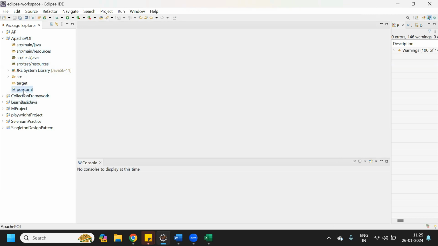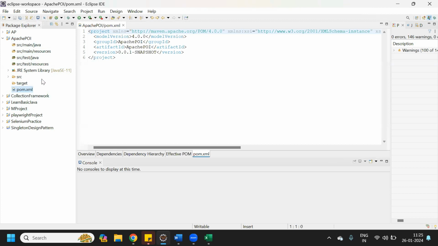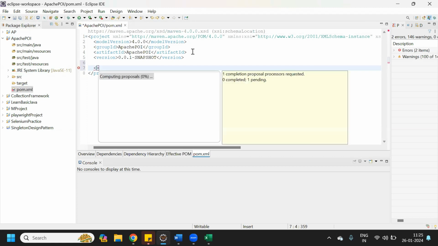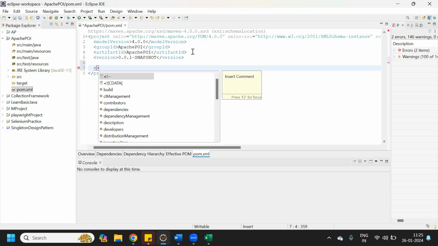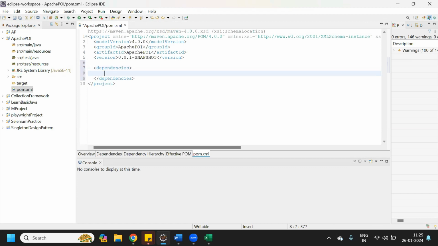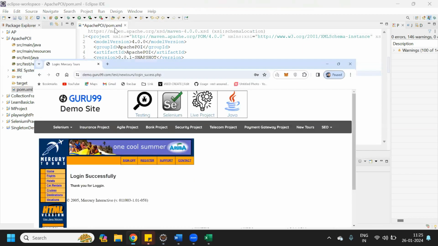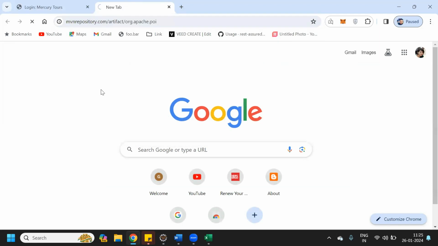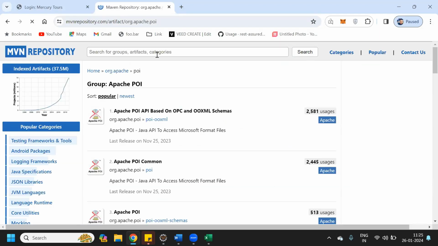So now what else we need to do? We need to add dependencies. So how can we add dependencies? Here we will have to open a tag for the dependency. I will write here dependencies. Within this, we need to copy and paste the dependency. So I will open the Maven repository, and here you need to search Apache POI.